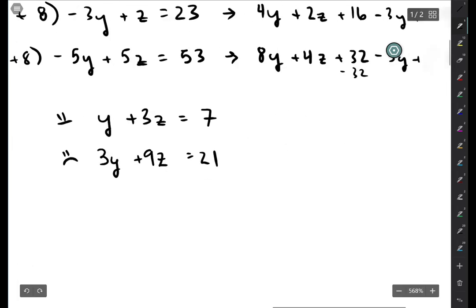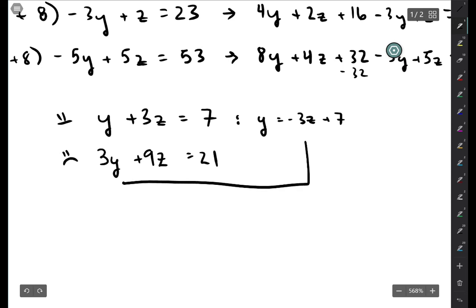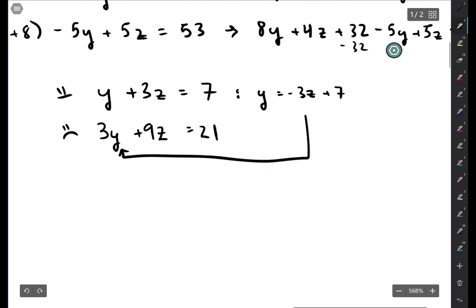You can again choose any method. If you want to stick with substitution, you can still do that. So y can equal negative 3z plus 7, and you could substitute that in. So you could be a substituter. You could be an eliminator. Decisions, they are all yours. Just make sure you're distributing and keeping track of the same things.